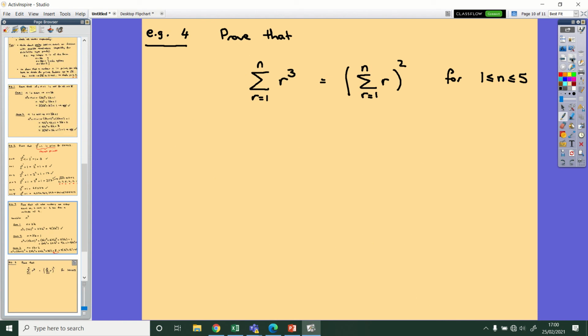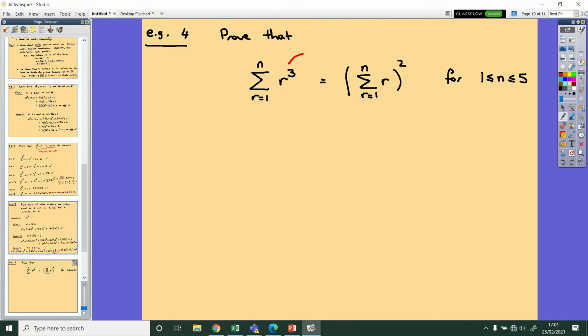Right, so we are now moving on to prove part of a quite famous and quite beautiful formula. We're proving that, and I'm using sigma notation here, which you'll recognise from when we did sequences. I think it's worth putting one of these examples in so you're really familiar with how this notation works. So remember that this sigma is the sum of r cubed, where r goes from 1 to n, and that's equal to the sum of r, where r goes from 1 to n, all squared. And we're going to show that's true for 1 less than or equal to n, less than or equal to 5.